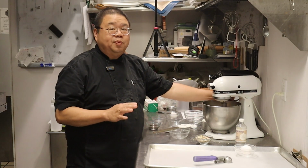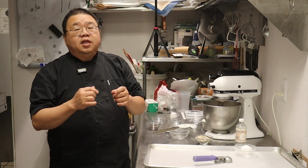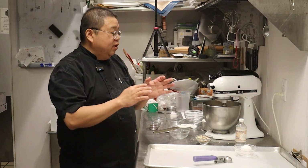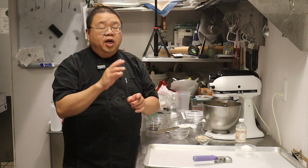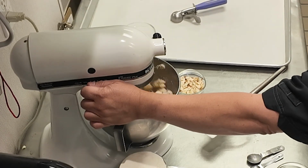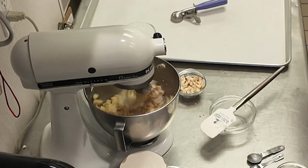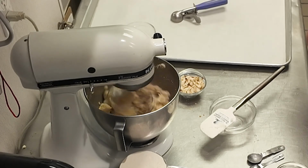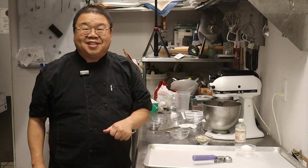We're going to start on low speed and then bring this up to a high speed. What you want is the fat, whether it is lard or shortening or butter, to wrap around every grain of sugar. And the reason you want that is as the sugar melts in your cookie, you want it to create little layers, and that's what creates the flakiness in your cookie.